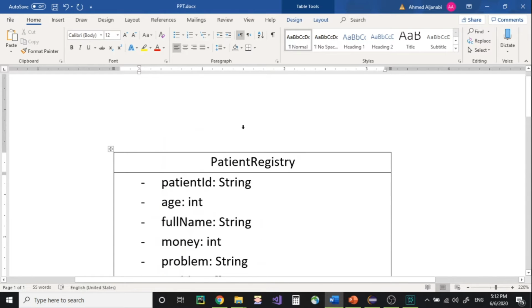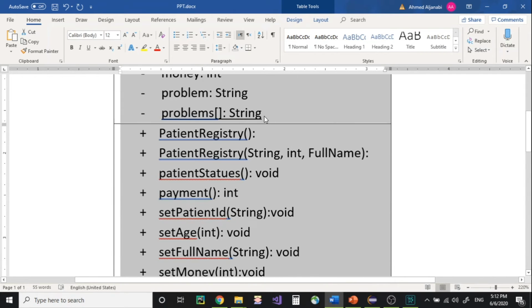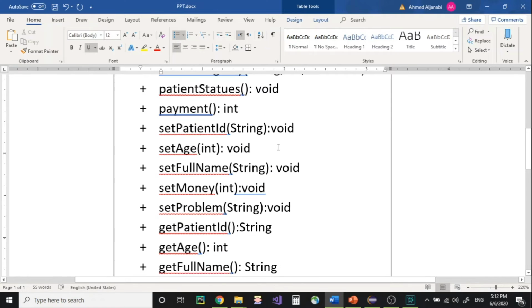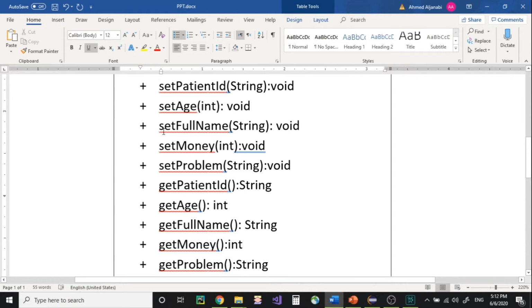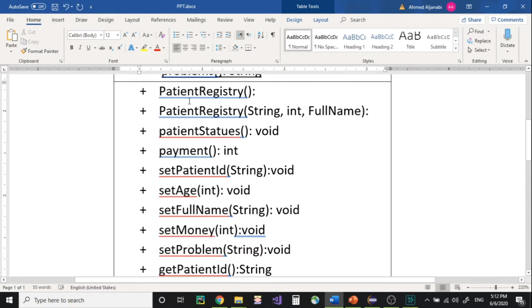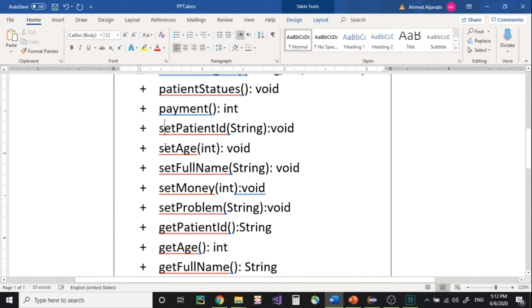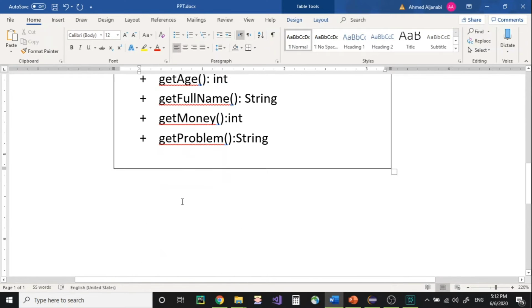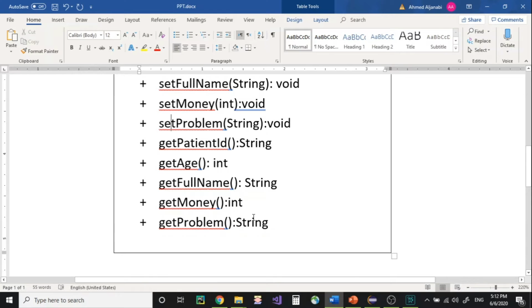So here we go. This is the UML. And the UML, I'm going to update it later because those setters, I can make them a lot better than just returning a void. Let's see here. 1, 2, 3, 4. Wait a minute. Patient. Here's the setters. Set patient age. Okay, here it is. 1, 2, 3, 4, 5. Yes. So those are my setters, and then I have another 5 getters.